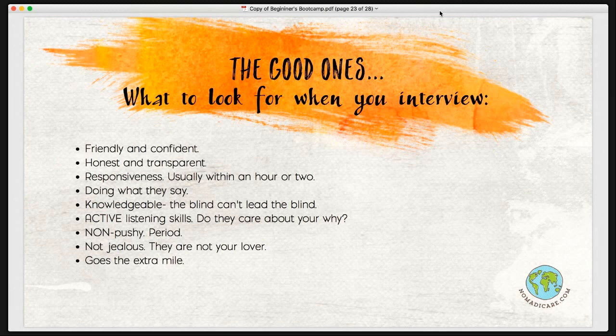And if you only interview one or two and you end up settling, it's going to affect your whole entire travel journey, because they end up being behind every single thing we do. And in my 6 years of traveling, I have had amazing recruiters, and it made a complete difference. And there was a year that I had recruiters that really were not as good, and that was the year I thought about leaving the industry. So they make a huge difference. So I would take the time needed to find the ones that you know you want to stick with for the long haul.